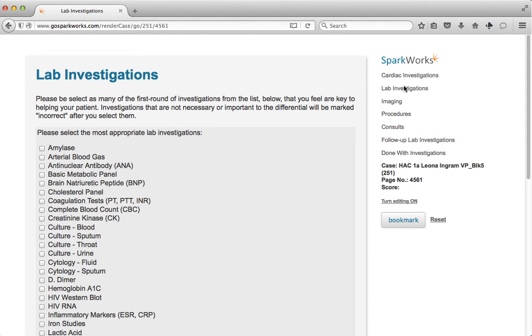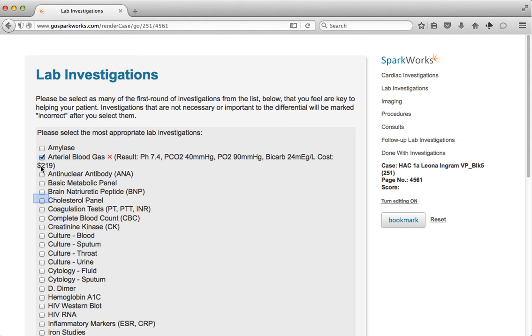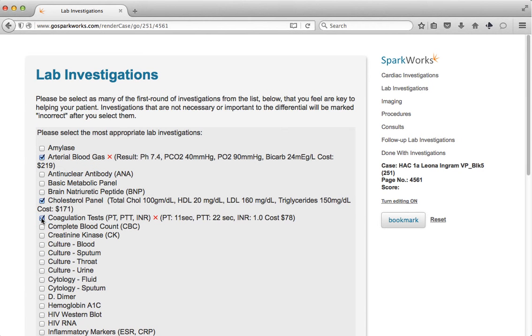So for example, you could come over and do labs. The way labs works is you check off those labs that you want to do, and as you check them off, you're going to see symbols and results. The symbols, like a check mark, mean it was a test that was appropriate to do, whereas an X means it's a test that wasn't necessary. If there is no symbol, it indicates the test was perhaps reasonable to do given the context of the patient.